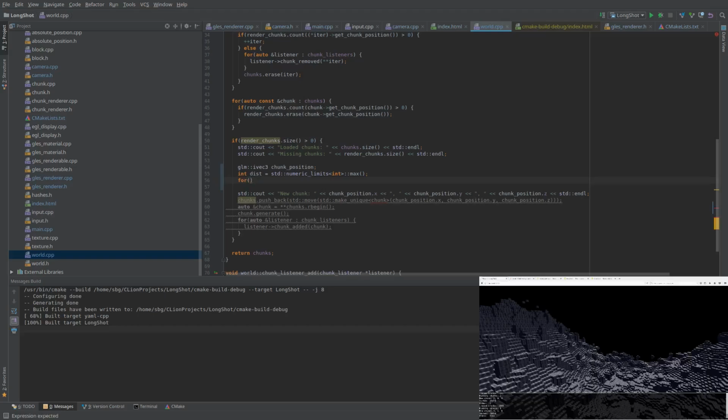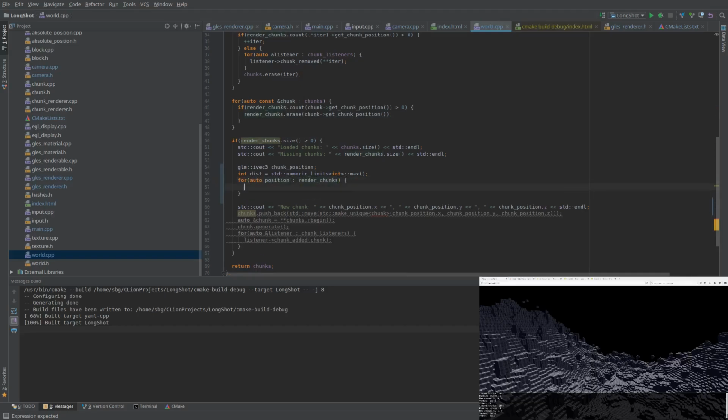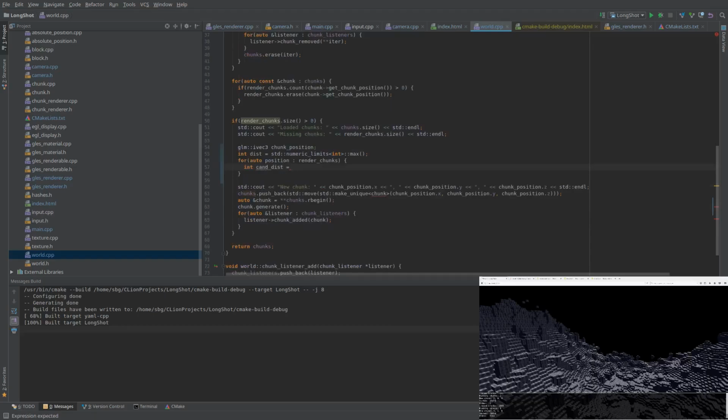So what we're going to do here is that we are going to go for every position in our render chunks, so the chunks we wish to have rendered, and we're going to calculate a candidate distance. So this candidate distance is going to be the absolute value, standard abs, of, and at this point I might need to include some math.